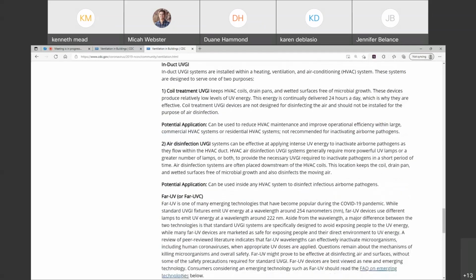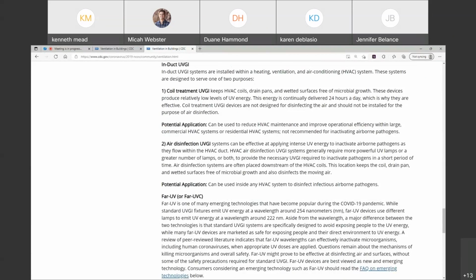Dwayne talked about this, and the other problem too is that, I'm sorry to jump around here. The other thing with UVGI is that you're really disinfecting the air. Sometimes the applications that have come in have confused air disinfection with surface disinfection. So if you're using a UVGI system in upper air or in the ductwork itself, your intent is for air disinfection, and that probably needs to be clarified in your applications.